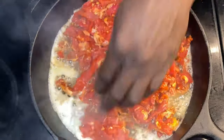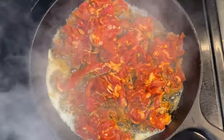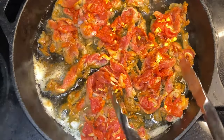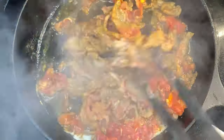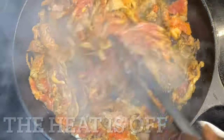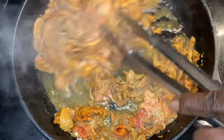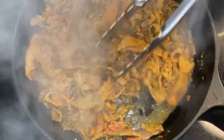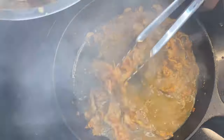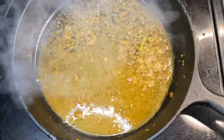I have this cast iron working already on high heat. Soon as I dropped it in, we got the sizzle in the pan — that's what we want because this meat is shaved extra thin, so we have to be cautious on how we cook it. The heat's off now. We're mixing up the ribeye steak, making sure it's getting cooked all the way through. That is very imperative — keep in mind, it's going to continue the cooking process even though the heat is off. We tend to not overcook our protein this way. This is a common practice in restaurants, whether you're a private chef or a commercial chef, like I have been in the past.